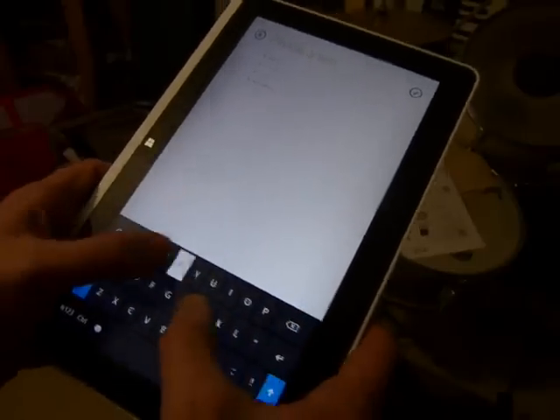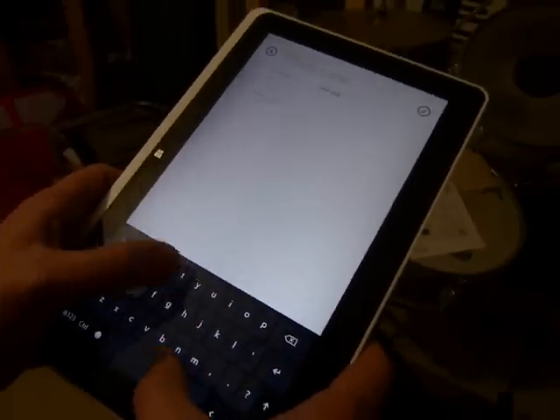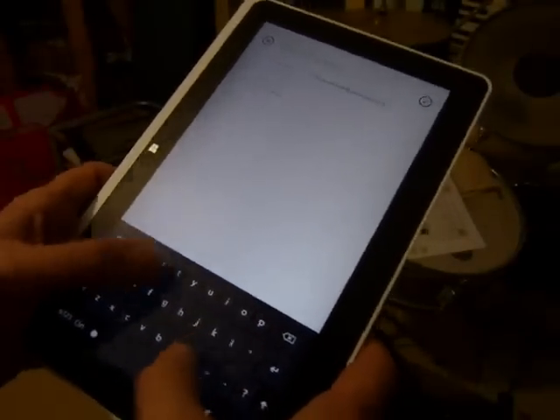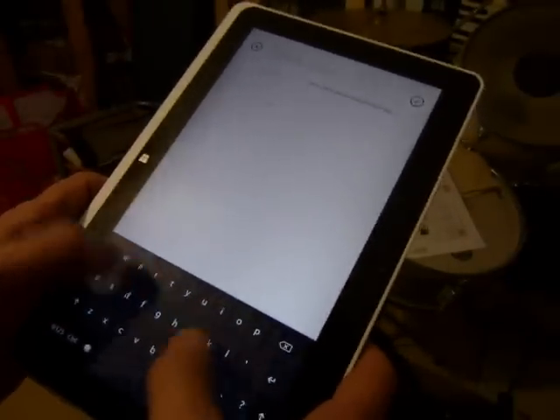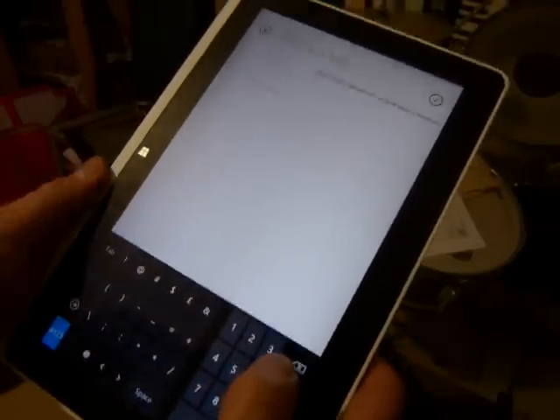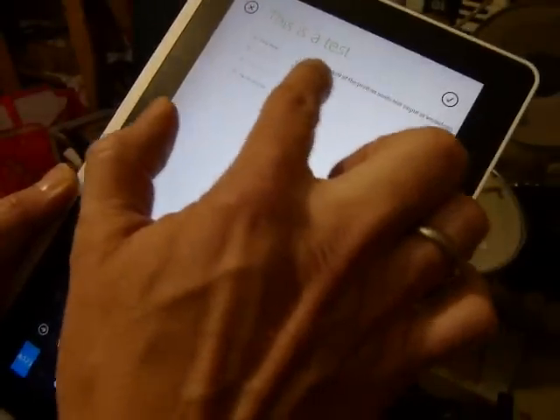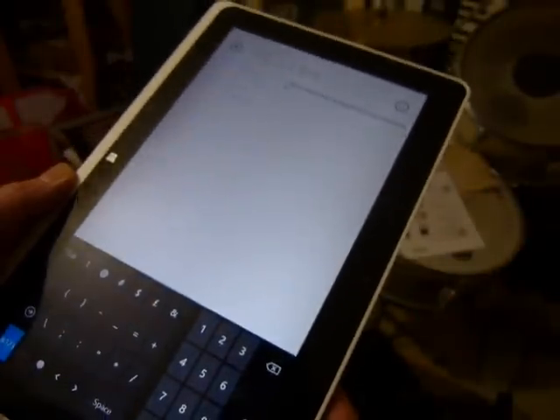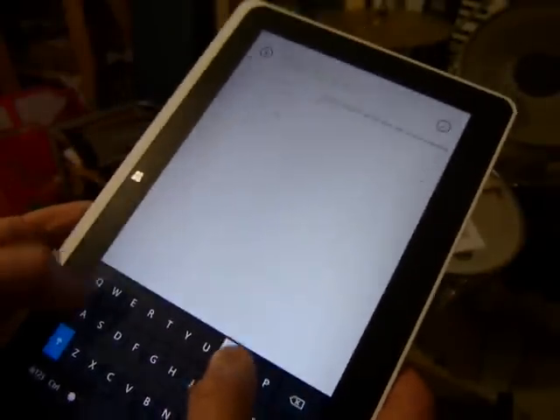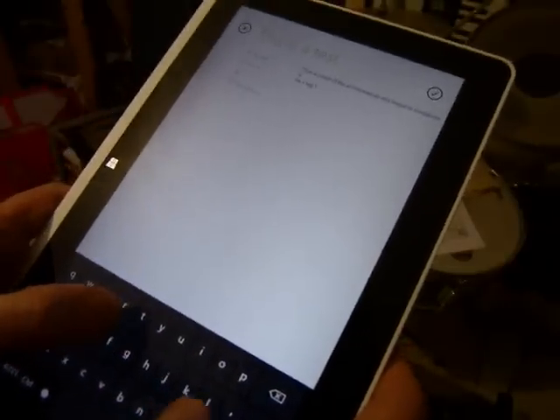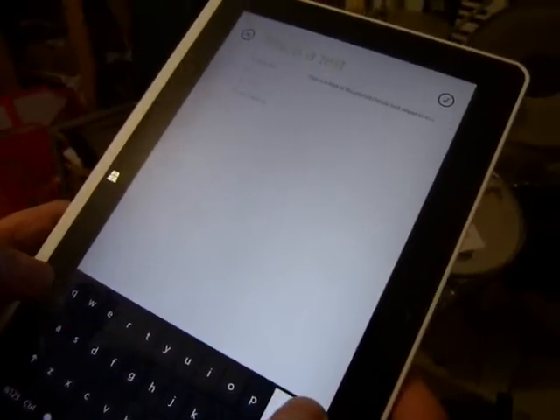So let's go. This is a test of the portrait mode text input in Windows 8. Right. One error in there. This is a TED of the portrait mode test input in Windows 8. Okay, not perfect. Let's carry on. Actually, I don't think auto correction is happening here. That's interesting.